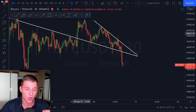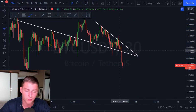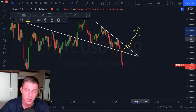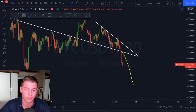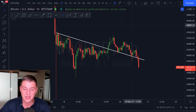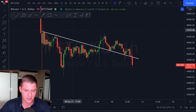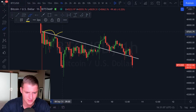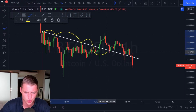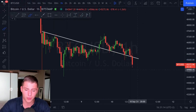I mean, it's good that you always wait for this breakout confirmation. We already told everyone before, don't trade long before we see a breakout confirmation. Right now, of course, we are breaking support and we could be looking at these lower targets getting reached. But for me, the next confirmation is waiting: we want to see the 1 hourly candle close as well. The 1 hourly candle close is going to be critical because of the support. And if we fail to hold onto the support line, we are going to look at lower prices.